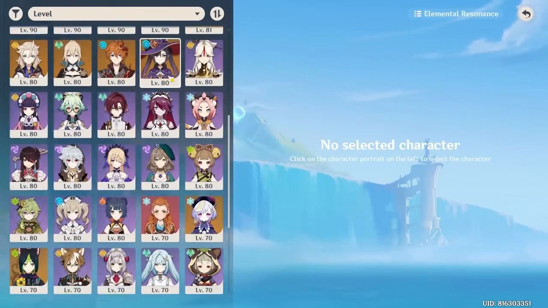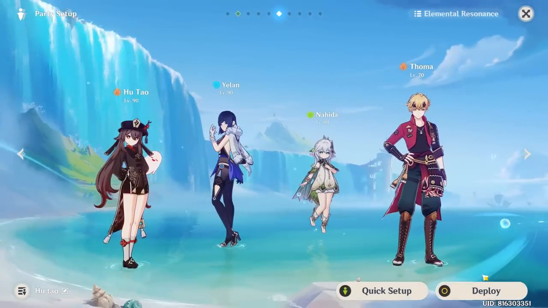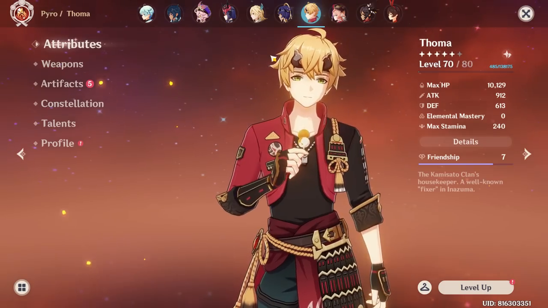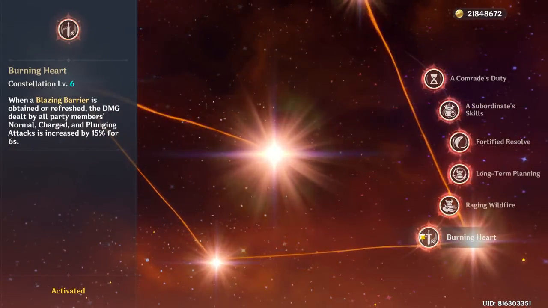Important to note, units like Thoma or Layla are worth considering to sustain your Hu Tao comps. Thoma, especially at C6, offers normal and charge attack buffs, which can drastically enhance Hu Tao's DPS output.